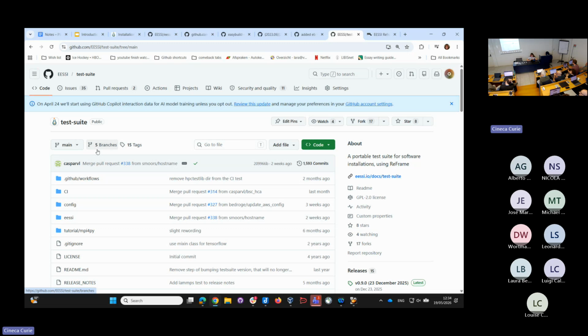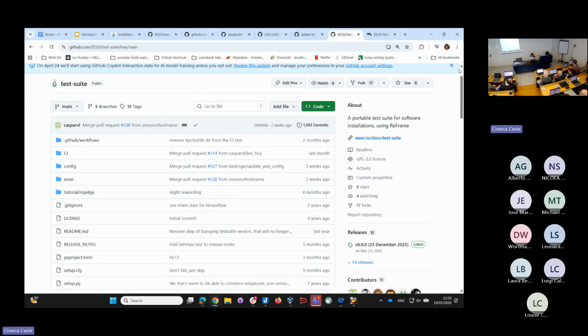Yeah, okay. So the ReFrame tests essentially do a module load. So if there's a module available, it's enough. But it does make some assumptions on which environment variables that module sets that are specific to EasyBuild. Other than that, I don't think the tests make any assumptions on how the software will install. So with a little bit of effort in the test suite as it is now, this is fully open source, you could probably also make it work with Spack installed things. And then you can also very easily filter which software you want to run tests for, and you can probably add labels for Spack and EasyBuild installed software, whatever. So with a bit of extra work, this could work without the EasyBuild installation.